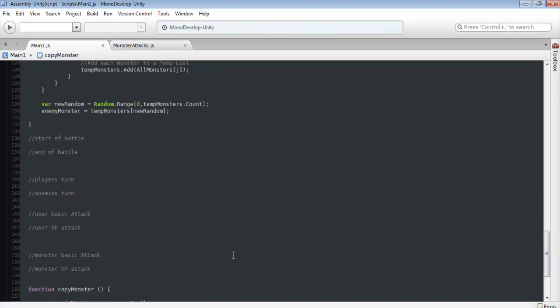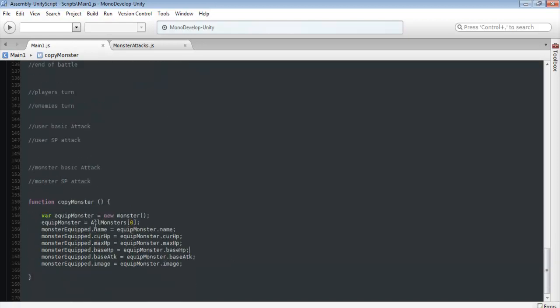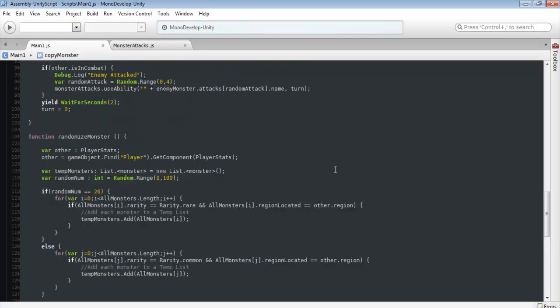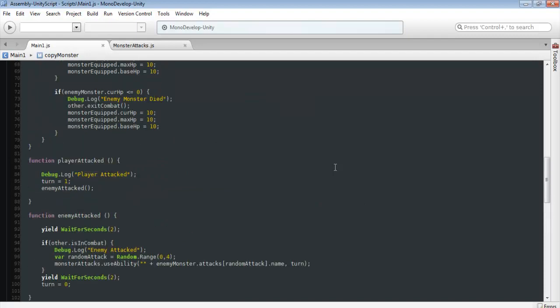I'm actually going to have to do a copy monster for our enemy monster as well, because right now, when you exit out of combat, it saves how much damage you actually did to the default monster. So that's something we don't want, and this is something that was happening with our monster before, to where it actually affects the ones in the array, and you don't want it to do that in case you're constantly generating them. You don't want the default that loads up to be zero, or else it kicks us immediately out of combat.